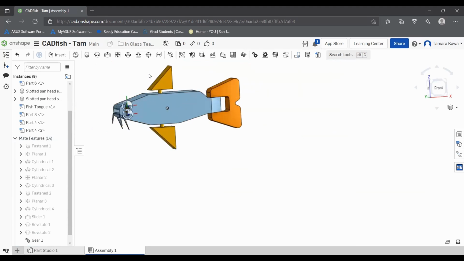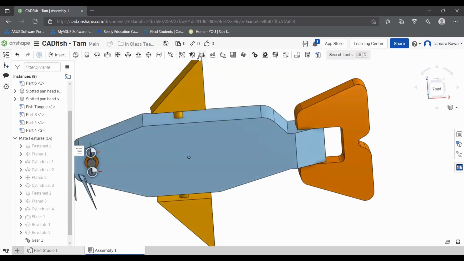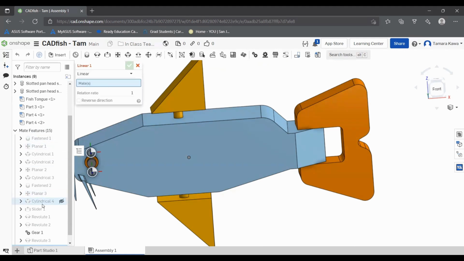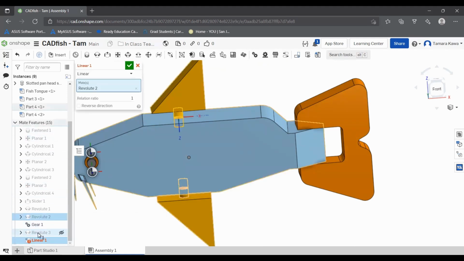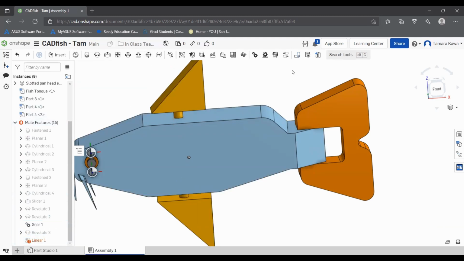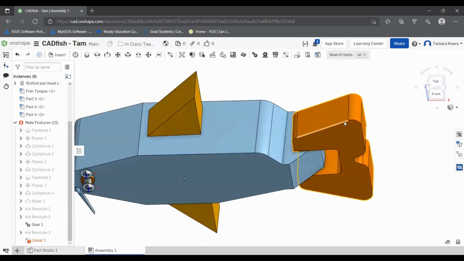But I really want to see if we can link these mates, because these two are going to be moving in unison, but we don't really need to add a gearing to it, you know? So I'm going to see if I can find the button that links mates again, because I remember there was a button for it and I'm forgetting where it was. I believe it's linear relation. Let's see. So Revolute 2, Revolute 1, sorry, Revolute 3. And let's see it go in action now. Let's see if this worked.